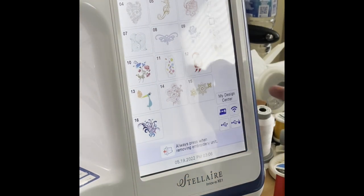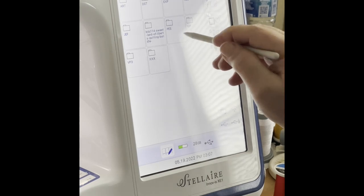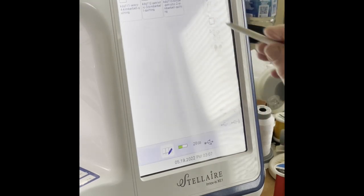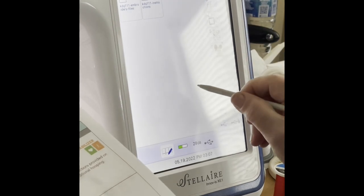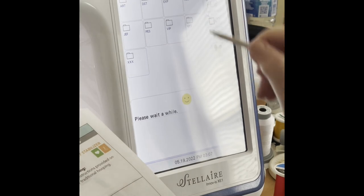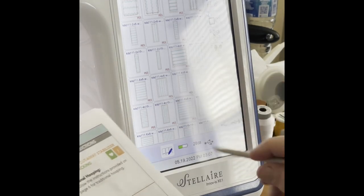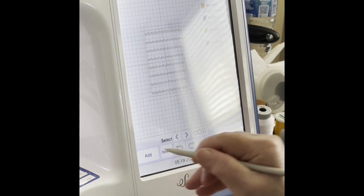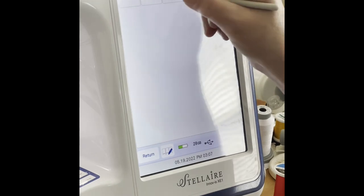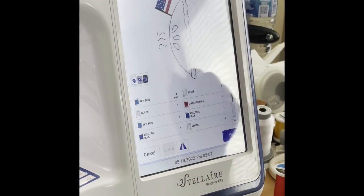I'm going to be working on the pie block. I go to my stick, then I go to my embroidery files. I'm going to bring up my quilting file first. It's going to be using the wavy 4, which is on page 30 — KDQ 111. Look for the embroidery files, look for Pez — I use Pez for the Brother. Then I need to look for 4x6 horizontal. That's just the quilting design, so I have to add in the pie. I go back to my stick, go to embroidery files, go to my Pez, bring up my pie, and go to Set.